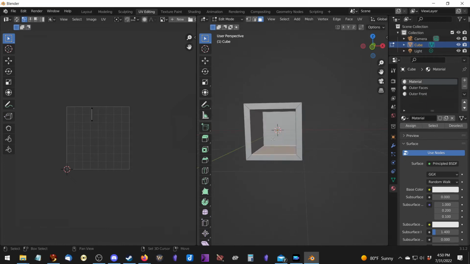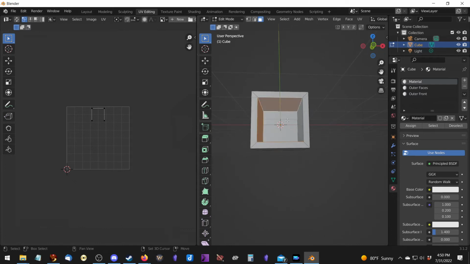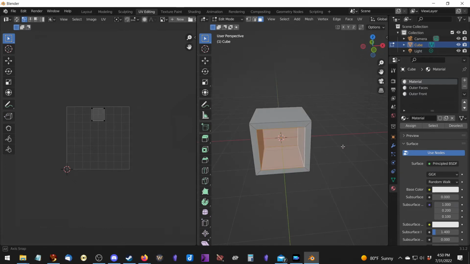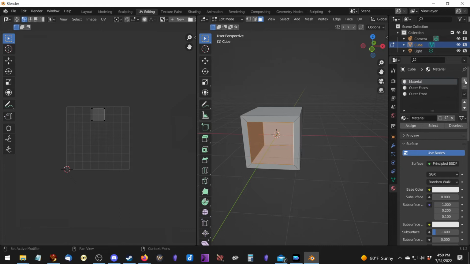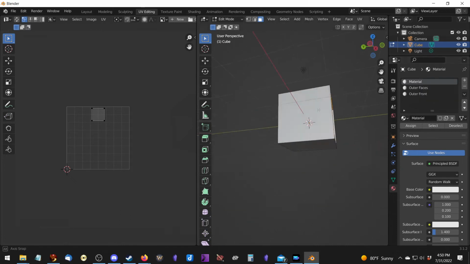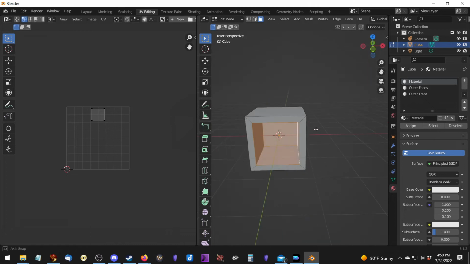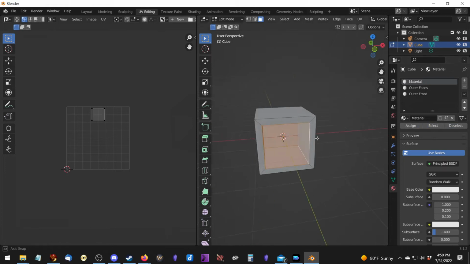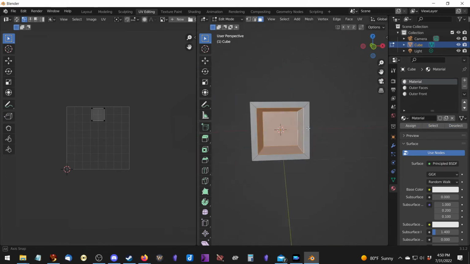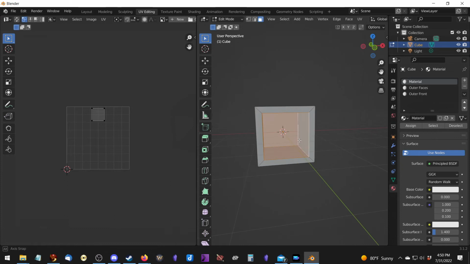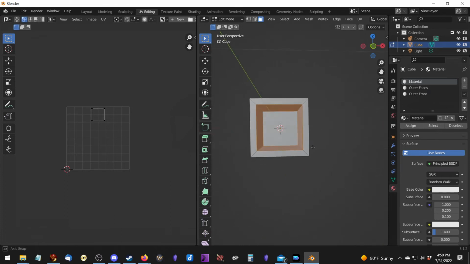Then we're going to do the inner faces, and those are going to be yet another. In fact, because we only have those left, we can go ahead and just rename this material, because if we deselect this and select it again, you can see that it's already selecting the remainder of what I haven't assigned yet. Just to go a step further, let's take this one out of the equation and just make it this circle here.